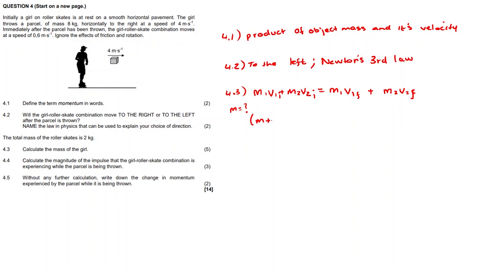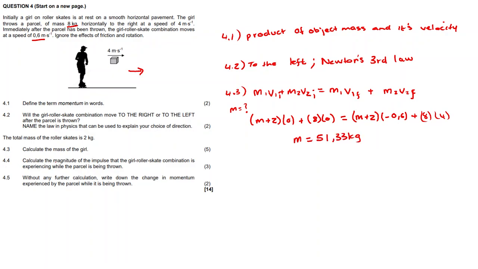So the mass of the girl plus the 2 kgs of the roller skates, and initially they're not moving, plus the mass of the block, which is 8 kgs as stated here, and initially it is not moving either, is equal to the mass of the girl plus the roller skates times the velocity that they're moving, which we have is 0.6. But since we're taking the right as positive, we therefore say negative 0.6. And to that, we add the 8 kg of the block and the 4 meters per second that the block is moving. And when we distribute all of this and solve it using a calculator, we get the mass of the girl to be equal to 51.33 kgs.